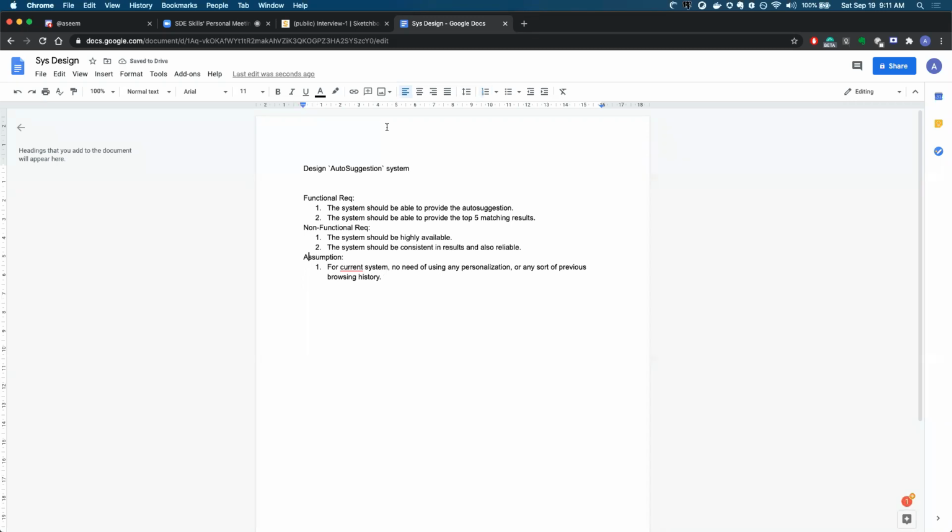Now, once we have our functional and non-functional descriptions and also some assumptions, right? The auto suggestion itself, I would like to break into three parts, correct? The entire system can actually be broken into two parts. So let me not go with the third one. The third one is mostly on the machine learning side, and I'll discuss that as well. So the first part is providing the results, and the other part is populating the results, correct?